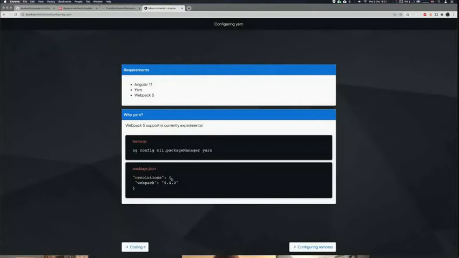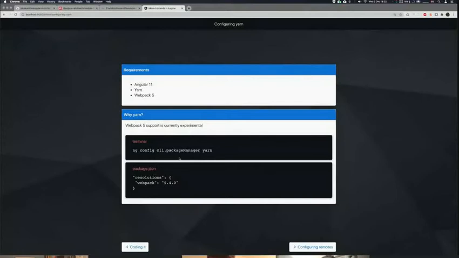And what that allows you to do is to say, anytime a package depends on Webpack, regardless of what version it's actually requesting, just override it with this one. We know better, so we want to supply version 5. And you put this before your dependencies in the package JSON. So when you do an npm or a yarn install, fetch Angular, and Angular's going to say, I only need Webpack version 4, and Yarn's going to go, okay, I'm going to give you version 5. And that allows us to then use Module Federation.